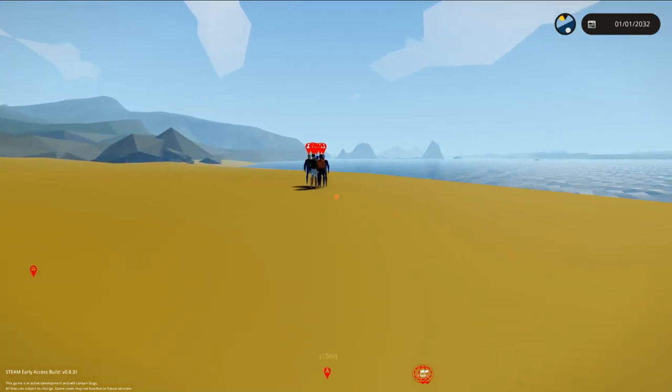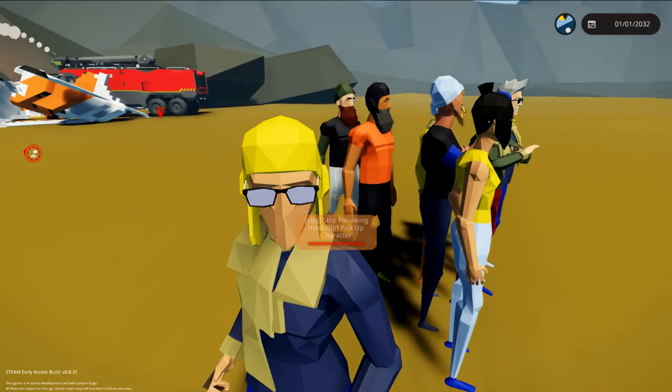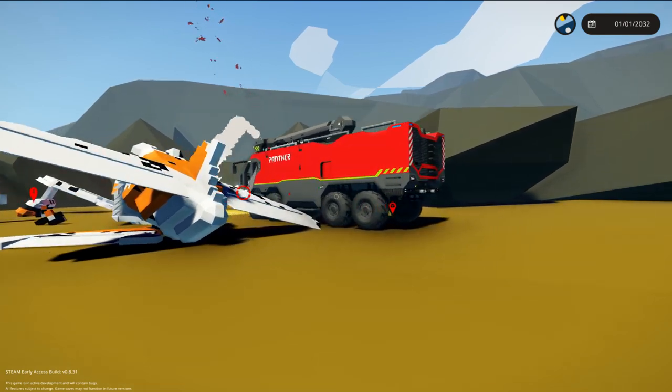All right, come over here. Come on, come on. Good. Drop off the dude. There we go. You come over here too. And stop. Fantastic. We've saved all the dudes. They're all fine. Let me go get the black box.